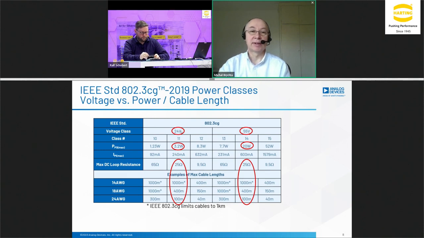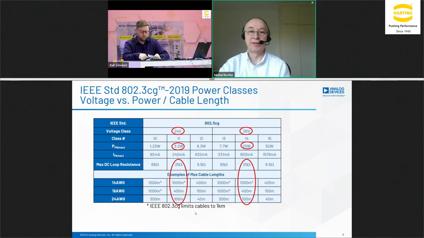If we use 24 volts and use an example of 25 ohm resistance of the cable, depending on the cable thickness, on the gauge of the cable, we can go 1,000 meters, and the 1,000 meters is really limited by the standard. You can probably go a longer distance. So at 24 volts over this cable example, we can deliver 3 watts of power per the IEEE specification. Now, if we increase the voltage to 55 volts, over the same cable, same conditions, we can almost quadruple the power, 20 watts.